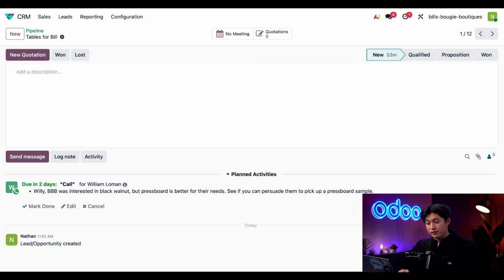In it, we'll see our activity that we assigned to Willie. The color, icon, due date, activity type, and note, they're all there as well. Now from here, we can either mark it done, edit it, or even just cancel it outright. If we cancel this, then it'll clear out the planned activities section since there are no other planned activities. Before we move on to meetings, a quick note, you can even assign activities to lost opportunities, like if you ever wanted to reach out with a call or an email to try to win back a business opportunity. Okay. That was pretty simple and straightforward. Setting up a meeting is a little bit more involved though. So let's focus on that next.